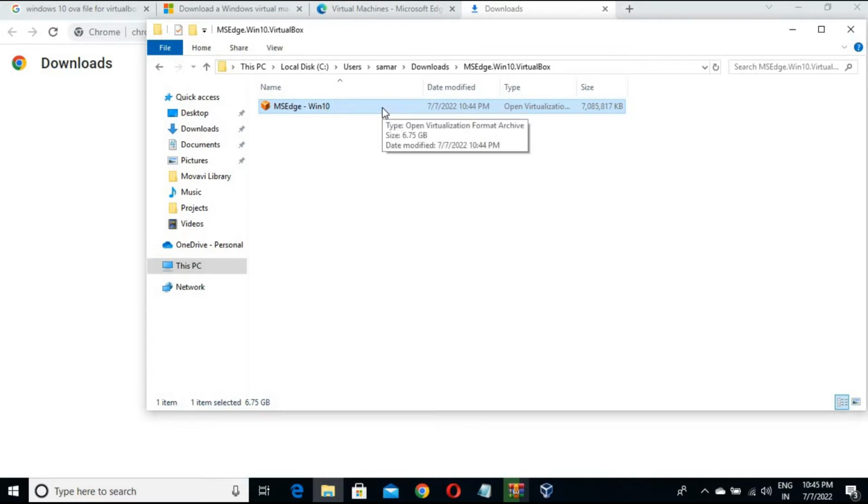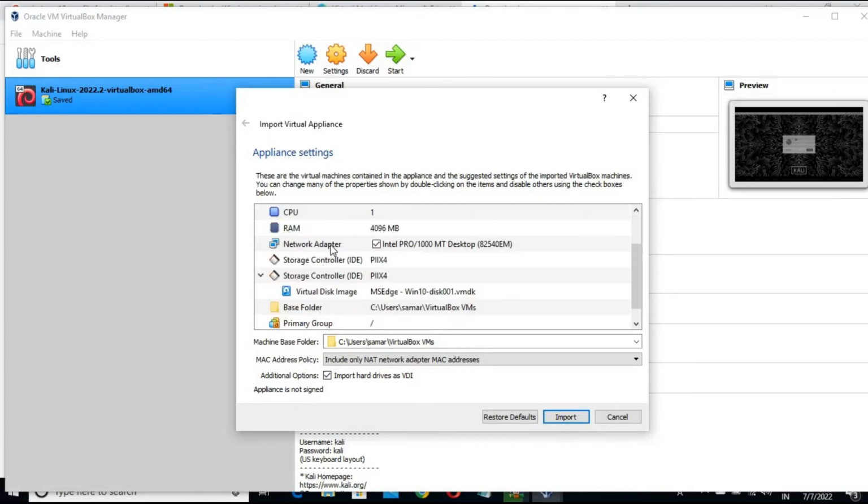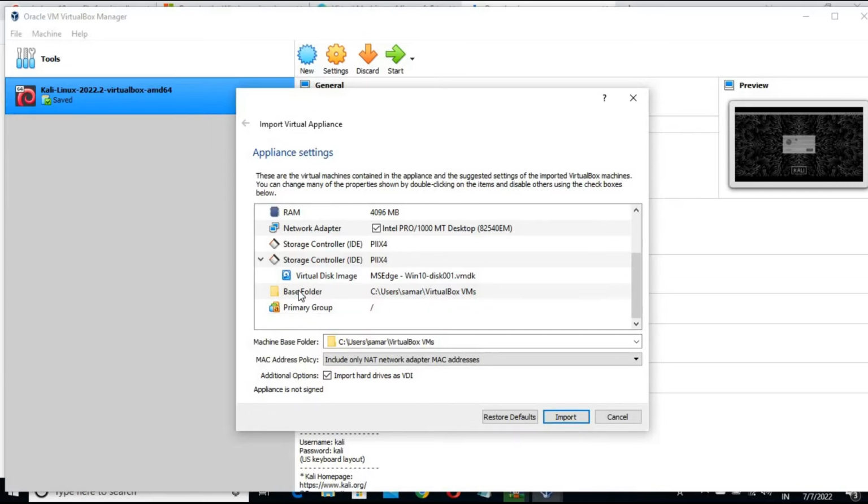So double click on that, and here you directly get it, right? You can see the name is this one. Guest is Windows 10, CPU 1, RAM already 4 GB, and this is the base folder location, this is the path. So import it.